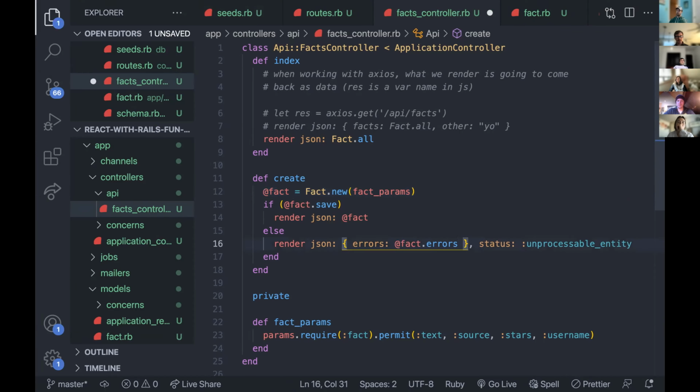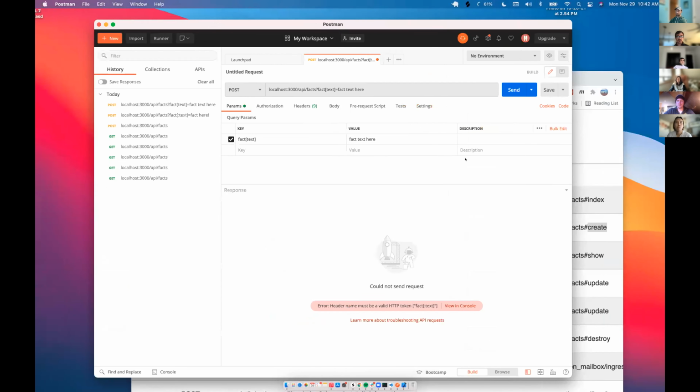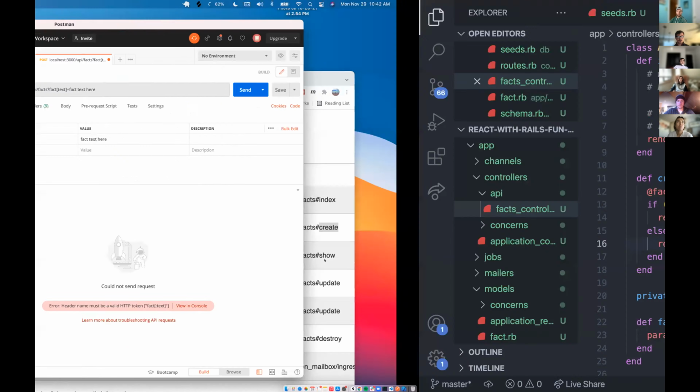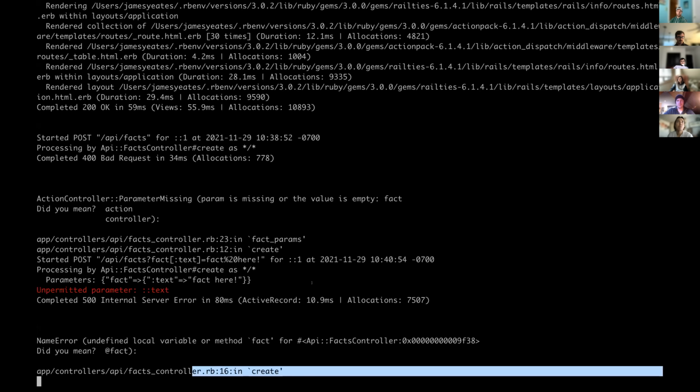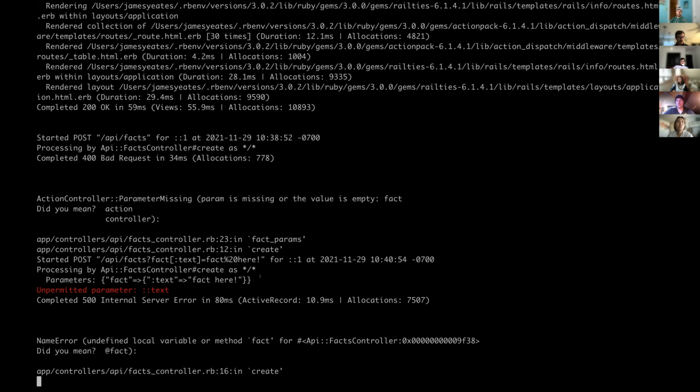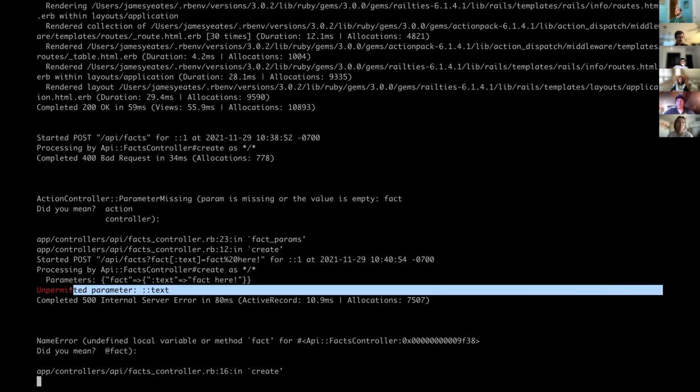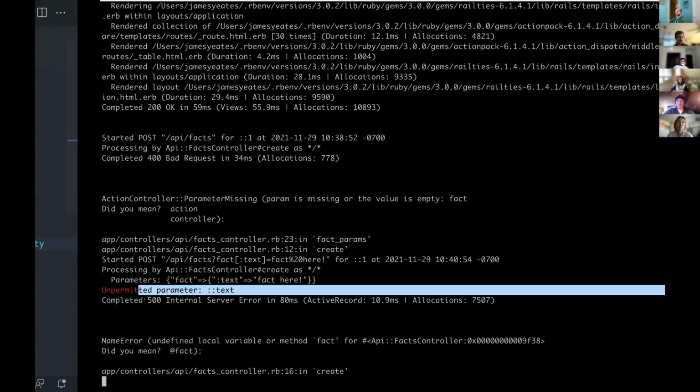So that I do want to be @fact. That's still failing. But let's look at what we get here. I can see my parameters. When I do my post, I do my parameters fact, text, fact here. Unpermitted parameter text.